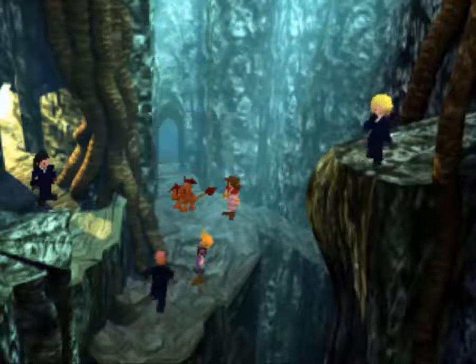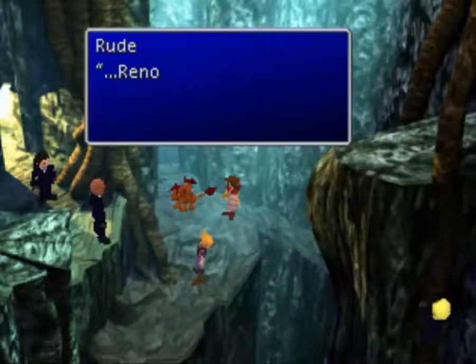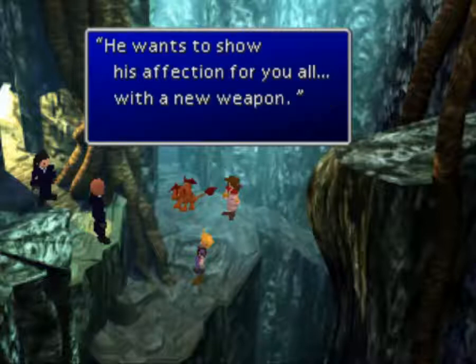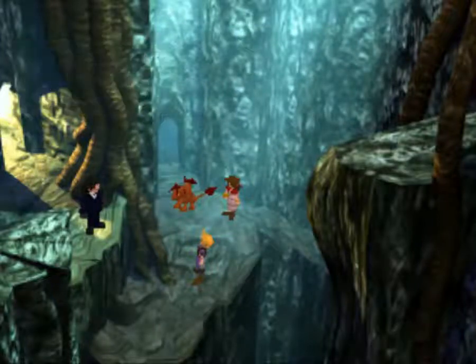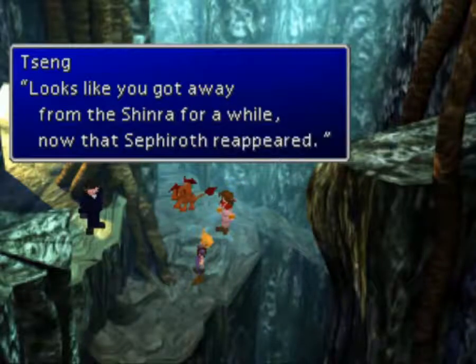So useless. It's funny as hell, though. I don't know how you can actually get up to where Elena was, or Elena, depending on how you want to pronounce her name, was standing there. Oh, so we'll end up seeing him again later, I'm sure. But yeah, I don't think you can actually get up there. Well then. Yeah, if you have Aerith in your party, you get some extra dialogue here.